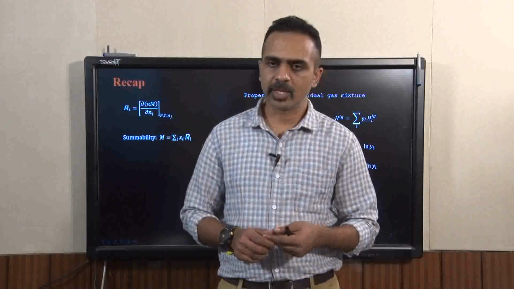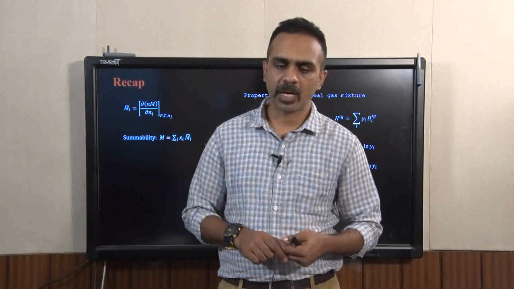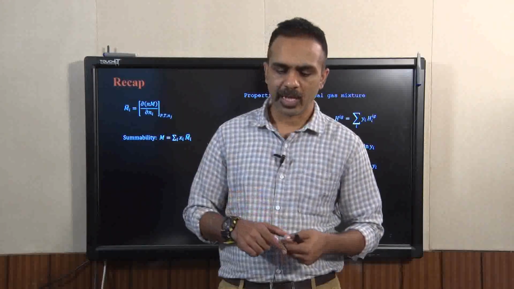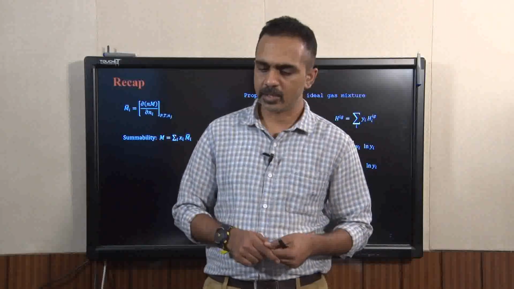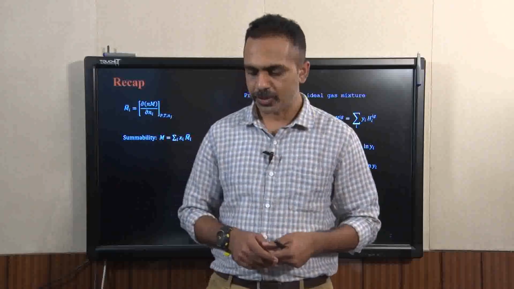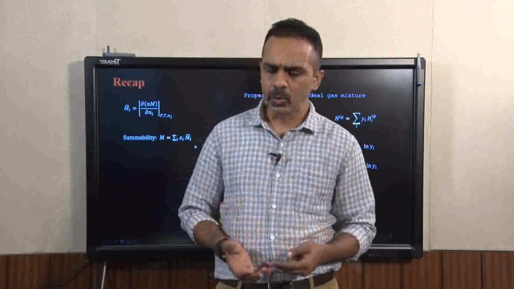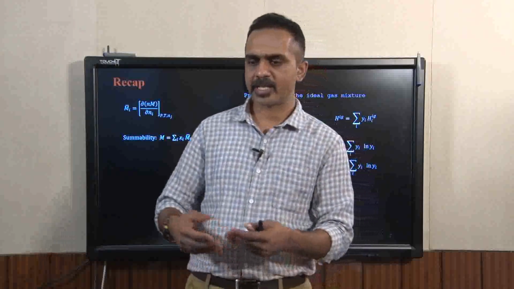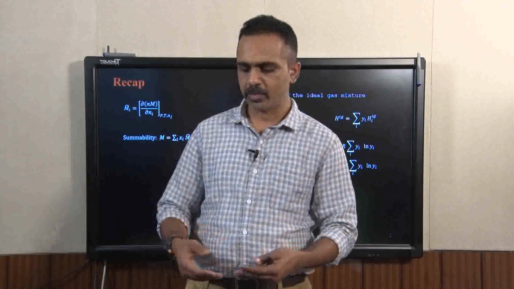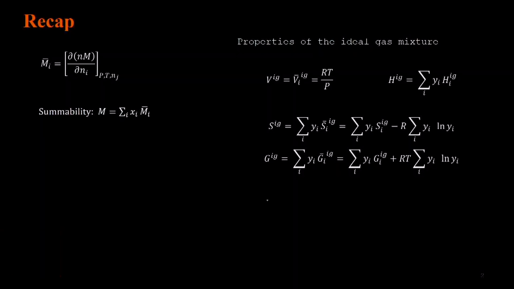We're looking at solution thermodynamics, or thermodynamics of mixtures of chemical species. We talked about partial molar properties. We talked about how the total property of a mixture is related to the partial molar property. We looked at properties of ideal gas mixtures, and we also defined an ideal solution which has similar characteristics as that of an ideal gas mixture. For example, G for an ideal solution is the same as its counterpart for the ideal gas mixture.